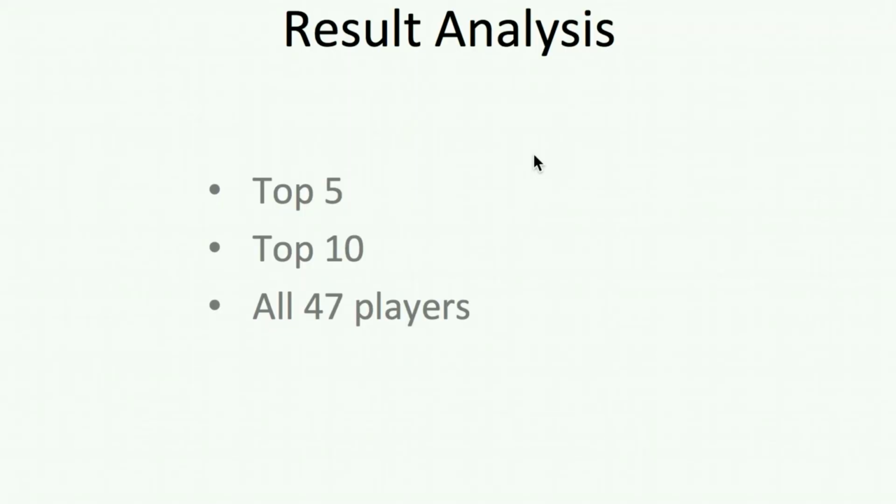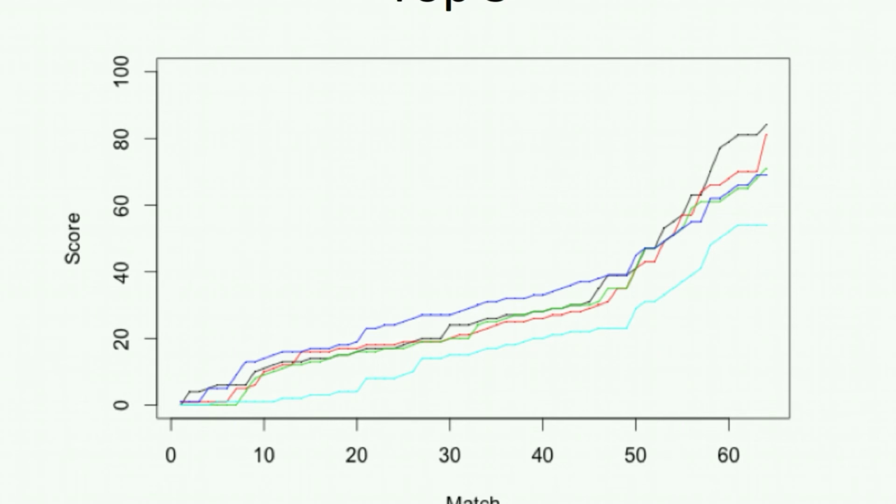So this is the result analysis for our World Cup guessing club. I listed the trends for the top 5, top 10, and all the 47 players. We'll see them one by one. So now it's the top 5. From this graph, you can tell, like I mentioned before, as the World Cup went on, the weight for each match goes up. So if you predict any semifinal or quarterfinal correctly, you get a big boost here. And if you predict the final correctly, you get a really big boost like this one, because that's 8 points plus 3 points win-loss score. So totally it's like 11 points.